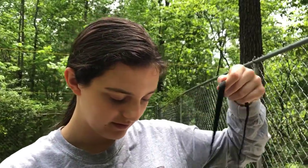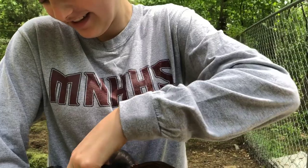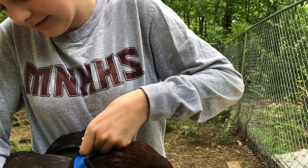Should I get the leash? No, I can get the leash. Thank you, though. All right, so this should be 6 feet long. There you go. Don't freak out, girly. You're going to have six... Hey! I said don't freak out. Although she's mainly just pecking at it, so I don't know if that counts.